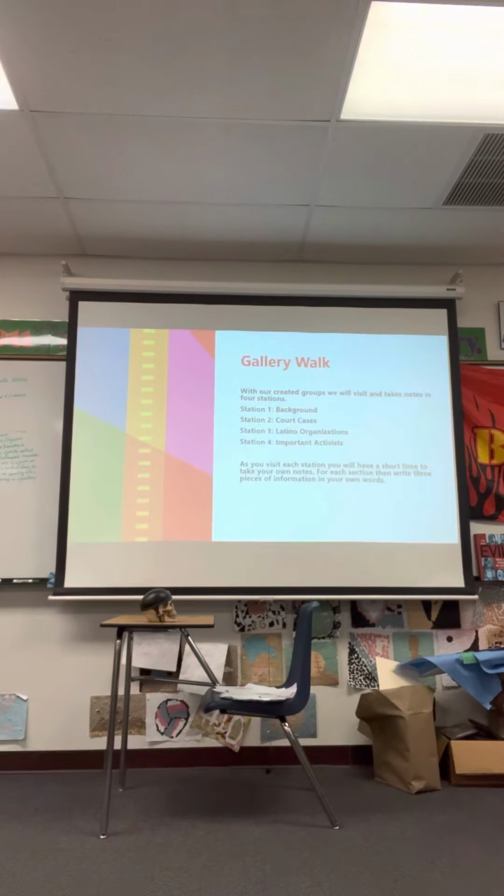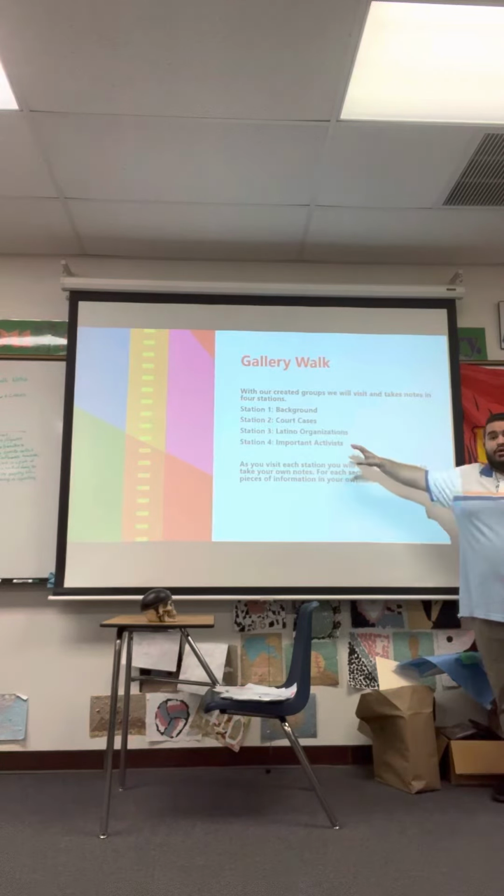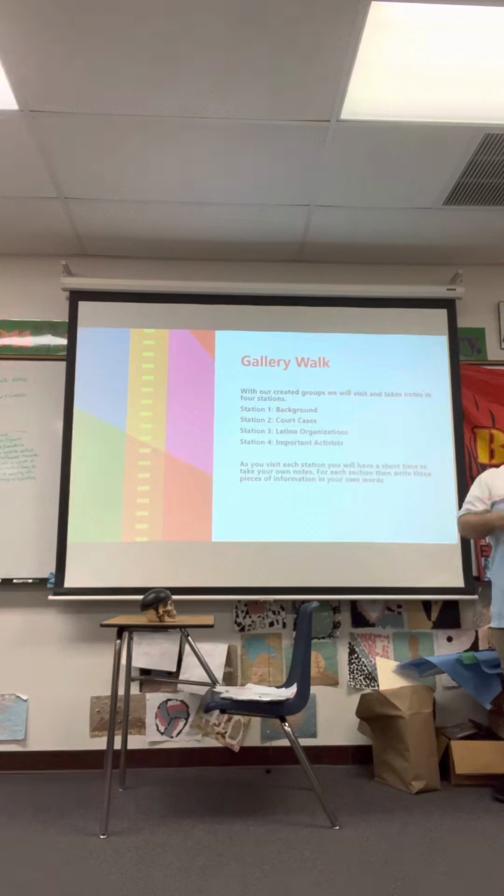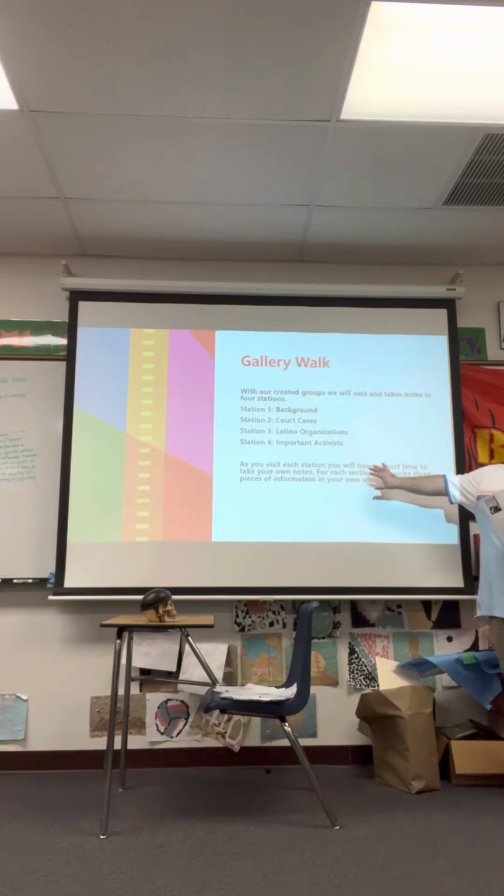So if you guys are in that corner there, it's going to be U6 over here, top front here, and then U6 over here, and then that back corner as well. You guys are going to visit each station. And for each station, you have some time to create your own notes. So there'll be a variety of information on these here that I'm holding up. You're going to write down 3 different pieces of information, obviously in your own words. That way you have a better understanding of what we're looking at here. Any questions on that? That makes sense? Making sense? Perfect.